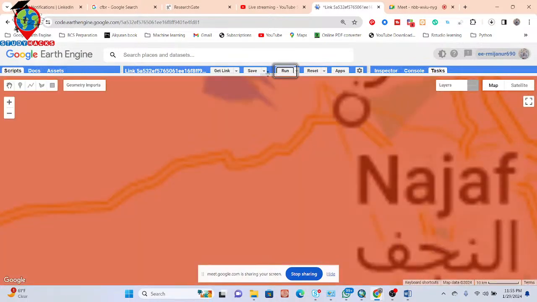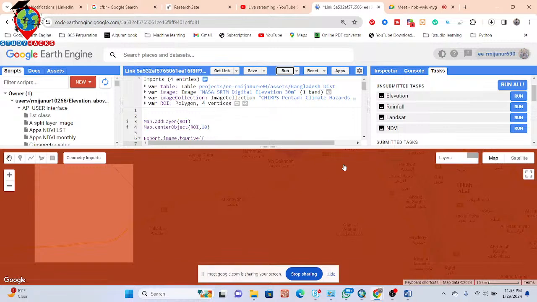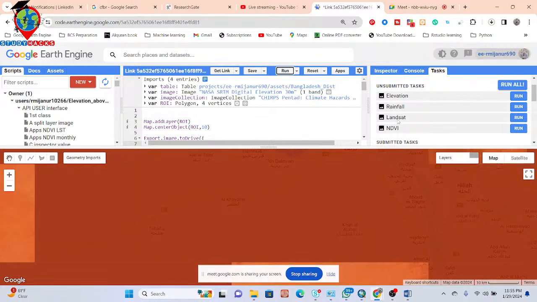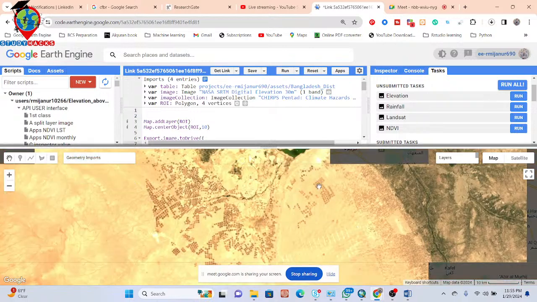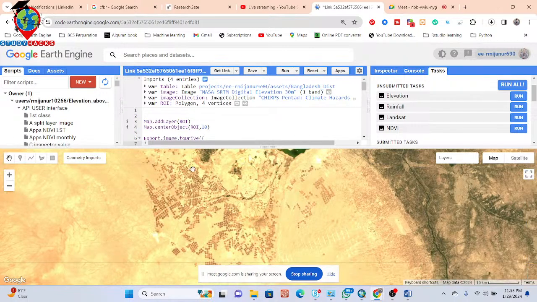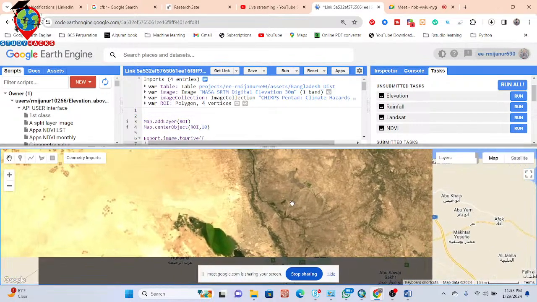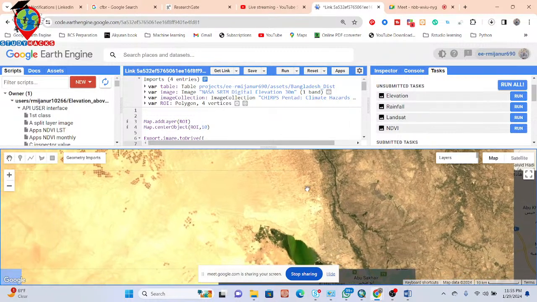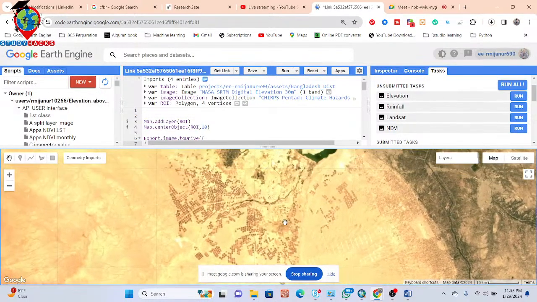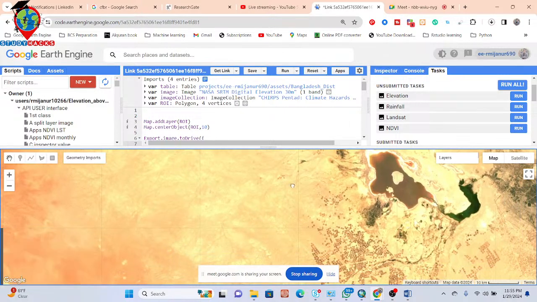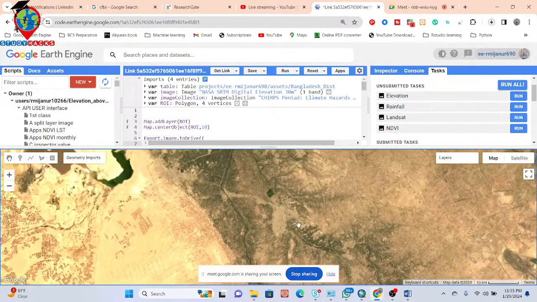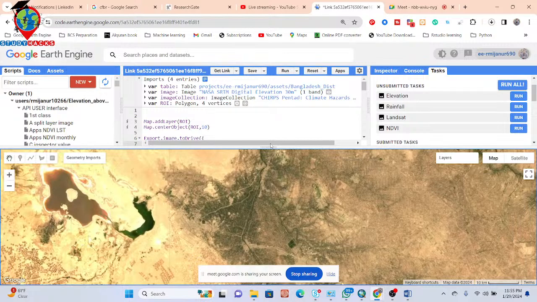So now it will download all of those things for this study area, mainly elevation, rainfall, Landsat, and NDVI images. Then further you can import these things in your ArcMap software and clip with your boundary shapefile. Then it will be okay. And we get very good quality images because I already had all of those things, and we get less cloud cover satellite imagery for any region in the world. You can easily get better quality satellite images, and you can easily use them in ArcMap or QGIS software.